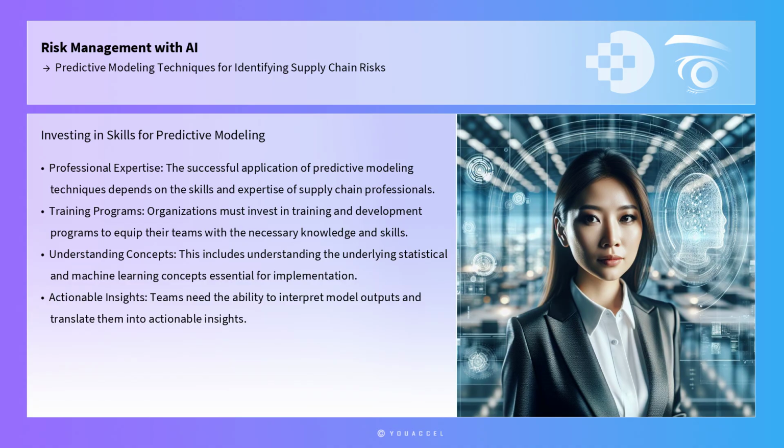The successful application of predictive modeling techniques also depends on the skills and expertise of supply chain professionals. Organizations must invest in training and development programs to equip their teams with the knowledge and skills needed to effectively implement and manage predictive models. This includes understanding the underlying statistical and machine learning concepts, as well as the ability to interpret model outputs and translate them into actionable insights.